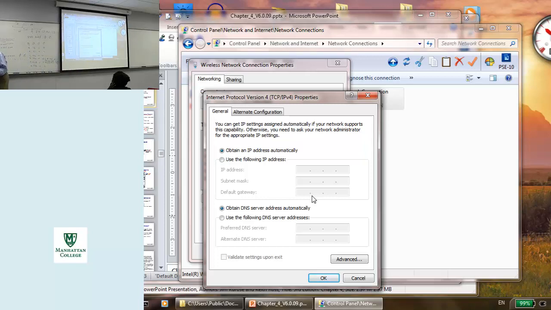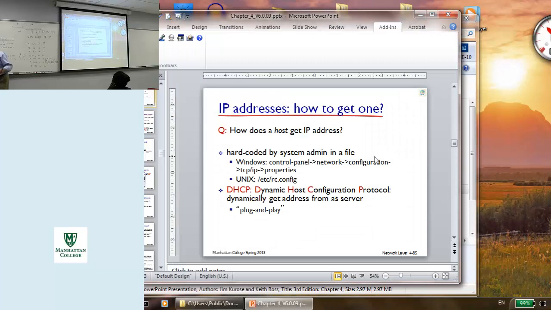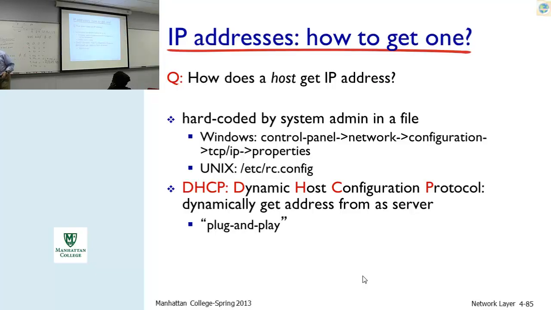So let's go back to our own discussion. Okay, so we can either statically hardwire it, or we can do it dynamically. If we put a static, for example, here I can put a static IP address. What is the danger of it? What is the bad thing about it, Joe? You don't know that someone else is not using that. Assume that your admin says that Joe, in this room 252, you can use this IP address. Then if you take your computer somewhere else, then you have to change it. That's true. If you walk from here to go to another subnet, then you are in deep trouble. As long as you are in the same subnet, which you don't know where it is, you're okay.